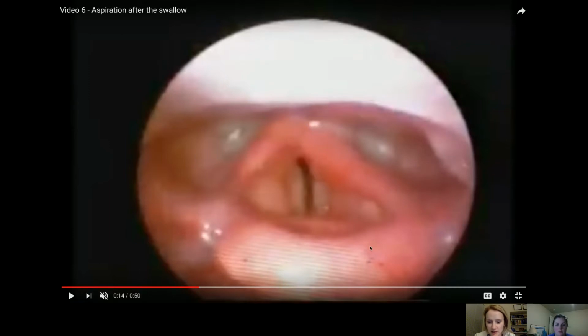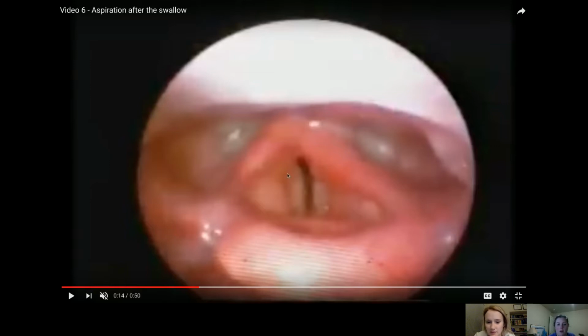This is your epiglottis, which essentially covers over this entire space here, which is the laryngeal vestibule. And these little guys here are your arytenoid cartilages. These help to contract to make sure that your epiglottis is covering it so food doesn't go down into your airway. This is your trachea down in here. These are your true vocal folds. And right here, like this little shadow, is where your false vocal folds would be.